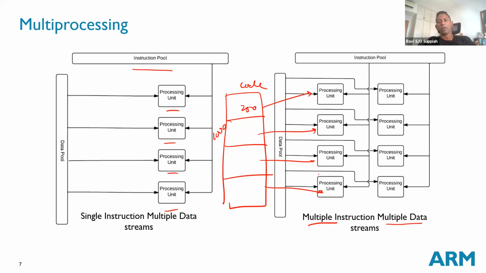You need to look at how the dependency plays a part. There's no point splitting into multiple units if eventually this block has to wait for this block, and this block has to wait for this block. Then eventually it still comes back to the same thing. Correct. So the idea of parallel processing at the hardware level is quite challenging, because you need to think of how the code is supposed to be split across multiple units, but at the same time, they can still run in parallel without having too much dependency on each other. So there are a lot of challenges involved if you try to do this at the hardware level.